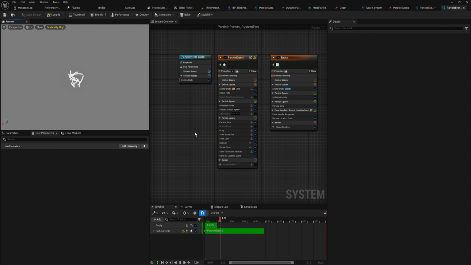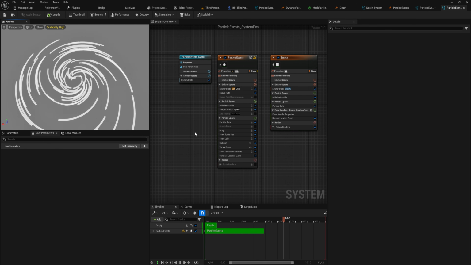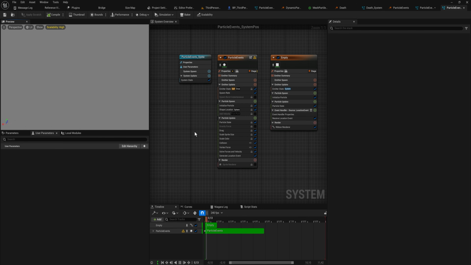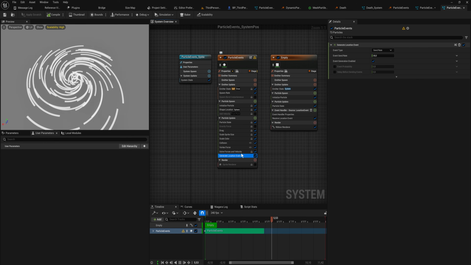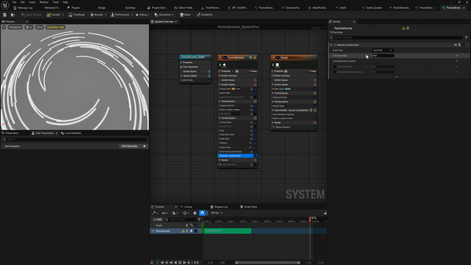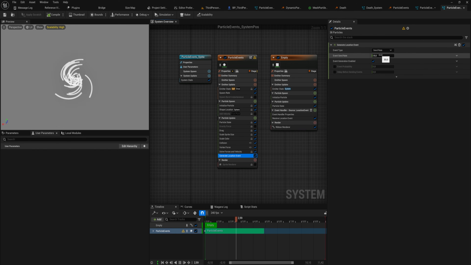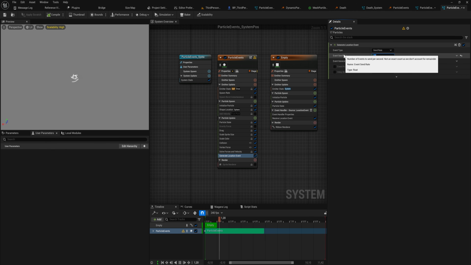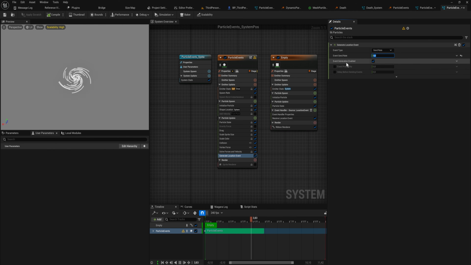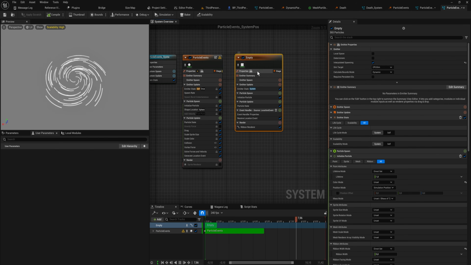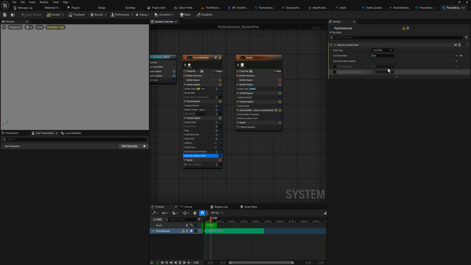Collision events just send an event whenever a particle collides with something, if it has collision. A location event just sends through the location of your particle every single frame. So we have this generate location event, and here we can set the send rate. If you set this to 0, again, it's just going to do it every single frame. If I set this to, for instance, 5, you can see it's a lot more choppy because it's only sending this 5 times per second. So this is kind of the frame rate of whatever your responding emitter is going to be doing. 30, for all intents and purposes, is good enough.